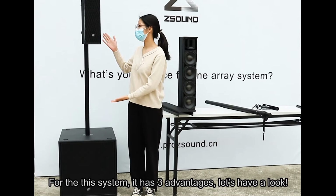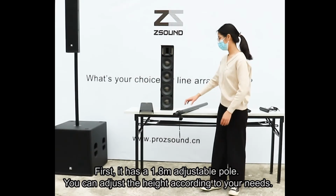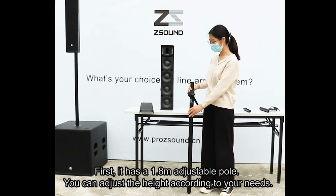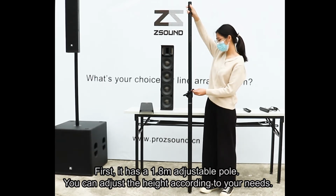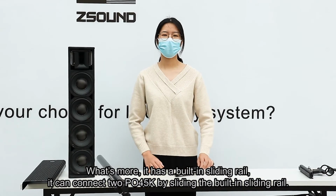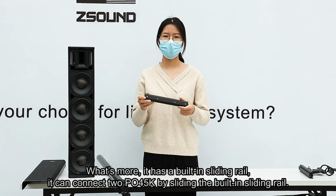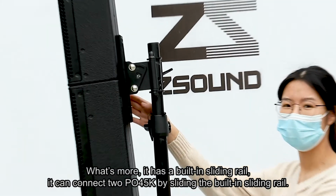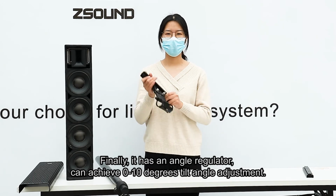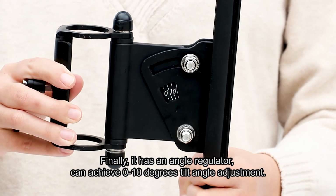For this system, it has 3 advantages. Let's have a look. First, it has a 1.8-meter adjustable pole. You can adjust the height according to your needs. What's more, it has a built-in sliding rail. It can connect to PO45K by sliding the built-in sliding rail. Finally, it has an angle regulator, can achieve 0 to 10 degrees tilt angle adjustment.